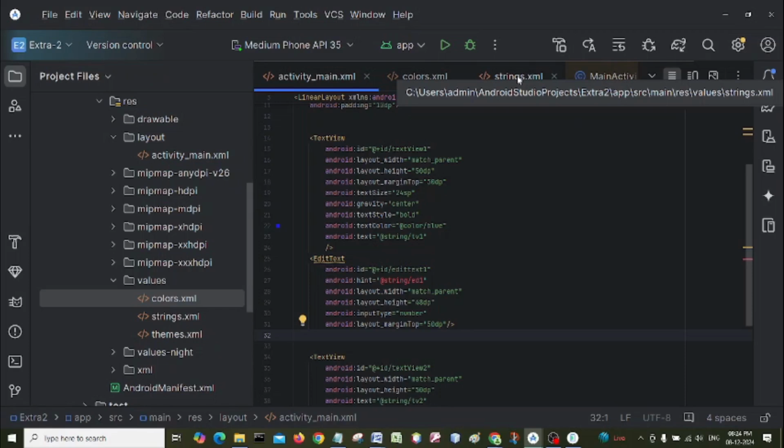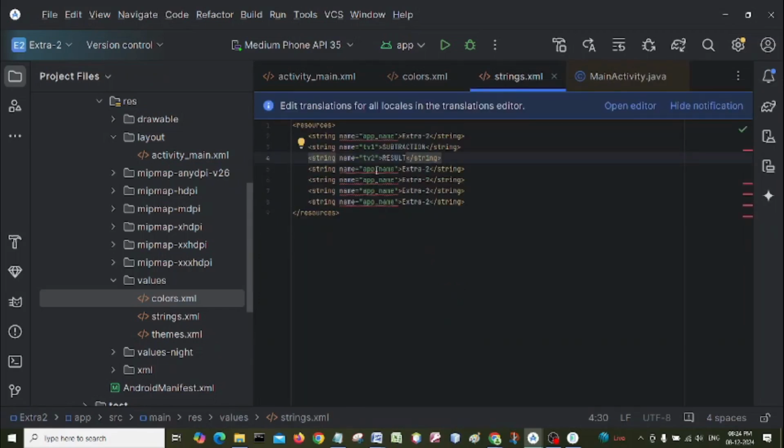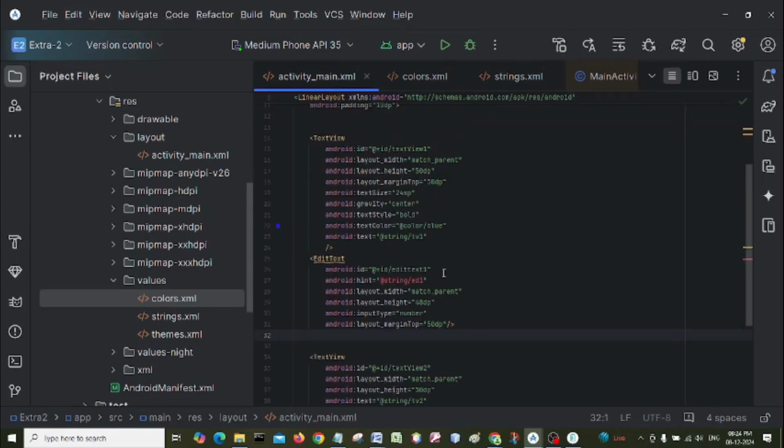Go to strings XML and declare ed1. ed1 is in small case, and ed1 is: enter the first number. Okay, next thing is, now you see the error is resolved.